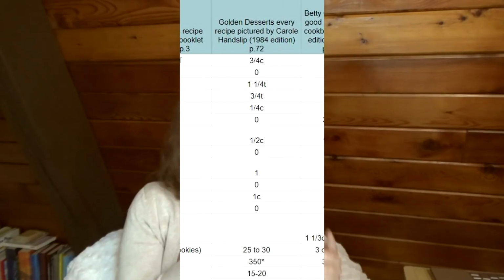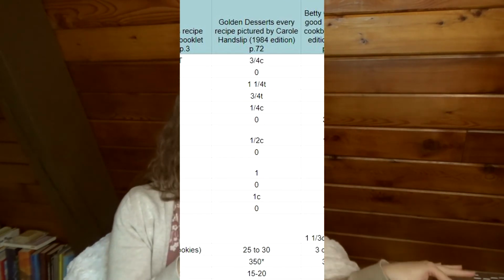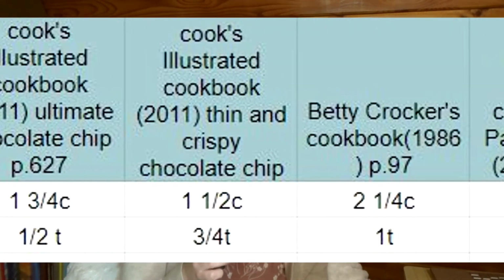Baking powder is another ingredient that almost universally across the board is not used. Only one recipe uses baking powder. And in the recipe that uses baking powder, they do not use baking soda, which, according to my spreadsheet, almost everyone does, in fact, use. The exceptions being the Bisquick versions from Betty Crocker. Same thing goes with flour. Basically every recipe contains flour except for the Bisquick versions from Betty Crocker. So that is what my spreadsheet has found.